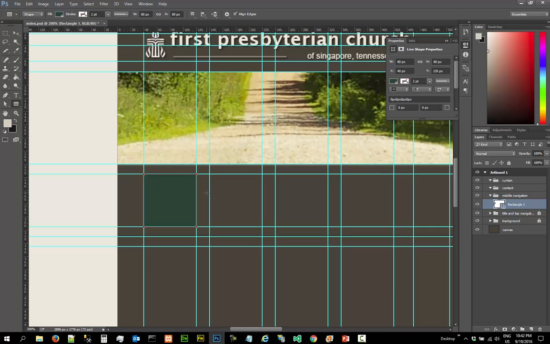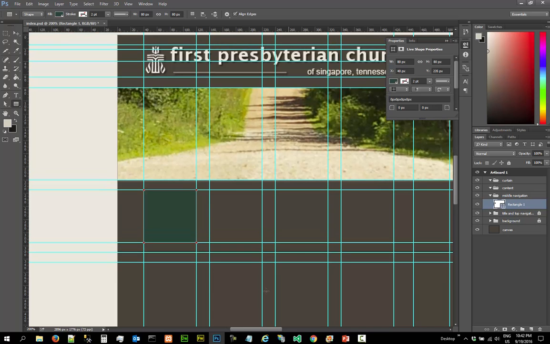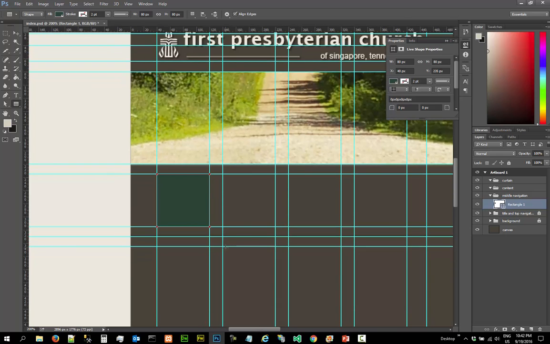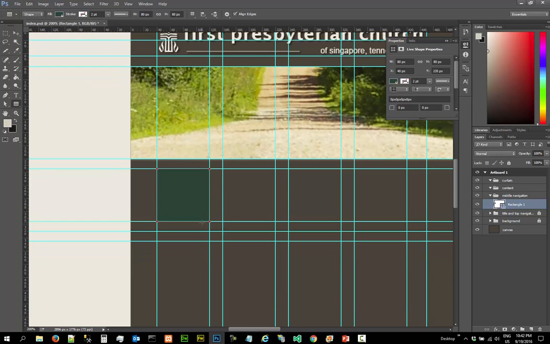So I created this in the middle navigation. And I did not mess up anything because everything is locked. Okay, so the next thing I want to do is attach a frame to it. Before that, let's rename this to frame, and then I'm going to attach an inner bevel.